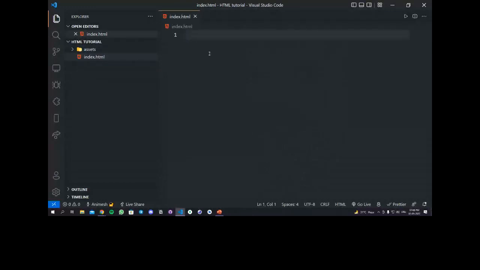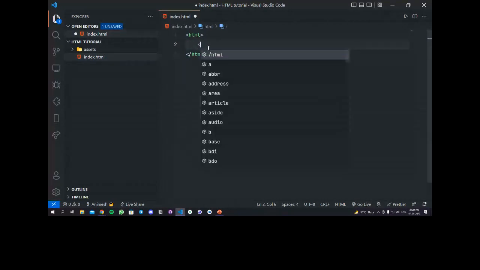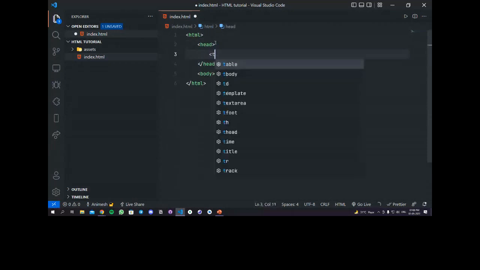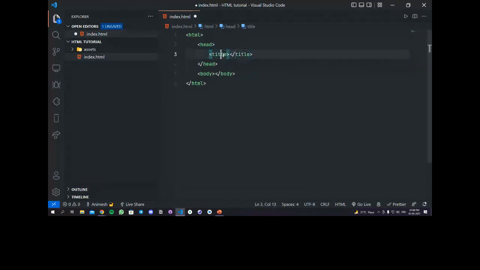So as you saw the basic structure in the PPT, I will write that very basic structure, that is html, and then inside this html we have two things. One is the head tag, with a starting and closing tag, and another is the body tag. This is also a starting and closing tag. Inside this head tag we will give a title. This is a title tag. Everything is a tag. You don't need to memorize them. With time, using HTML, you will automatically memorize all the things.